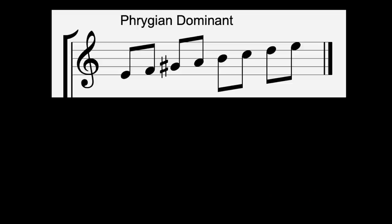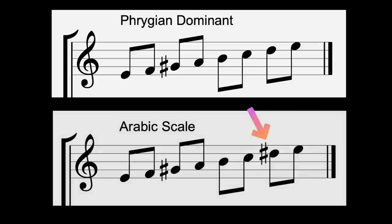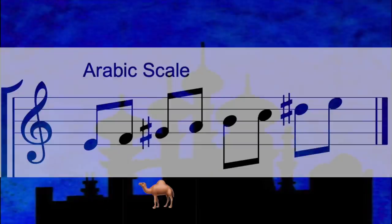It's helpful to think of the Arabic scale as just being Phrygian dominant with a raised seventh. Let's take a look at the E Arabic scale in one octave. The notes are E, F, G sharp, A, B, C, and D sharp.